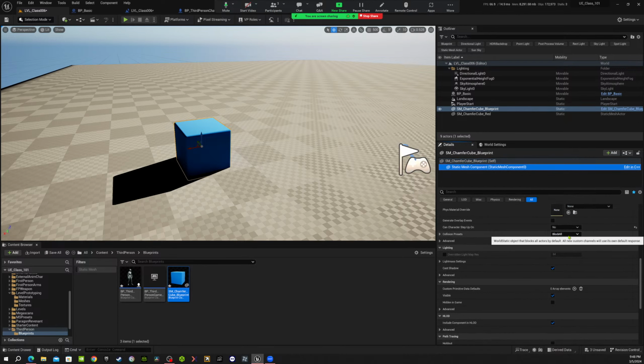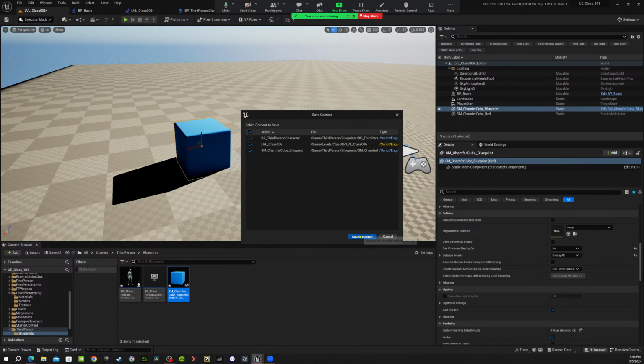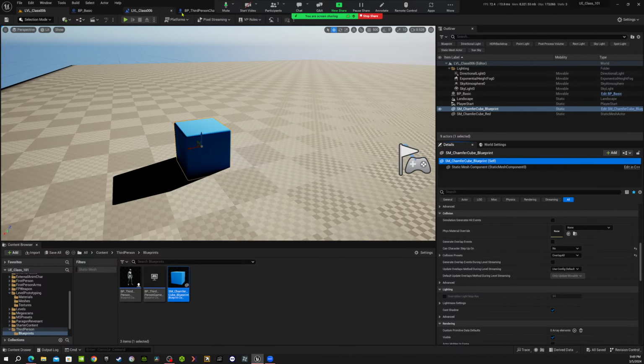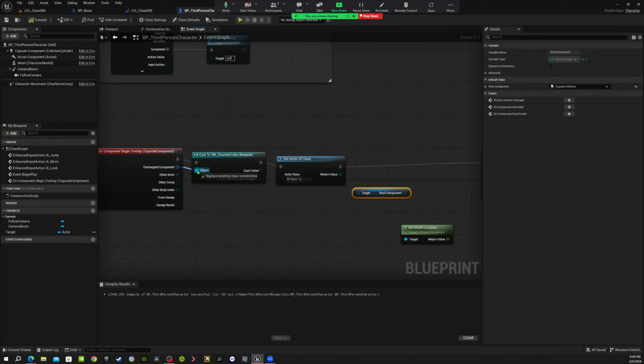I think I can block all, and the cube is going to be overlap all. So let's see if this is going to work. We'll save. That's an experimental thing. So let's see if this helps this way.